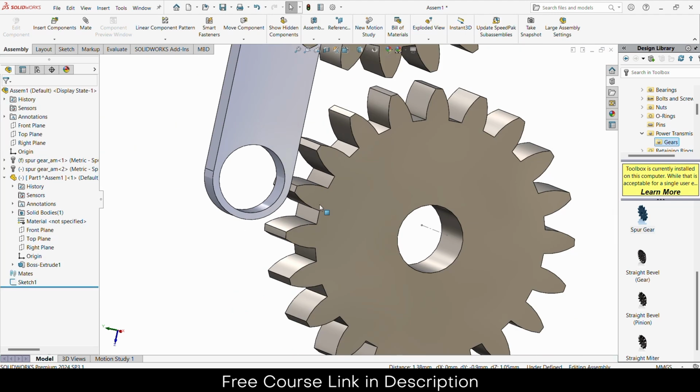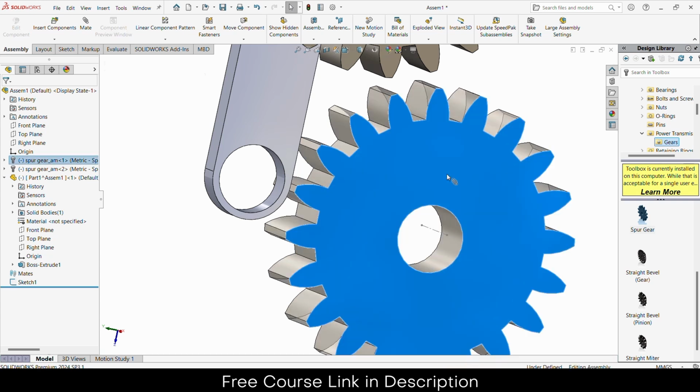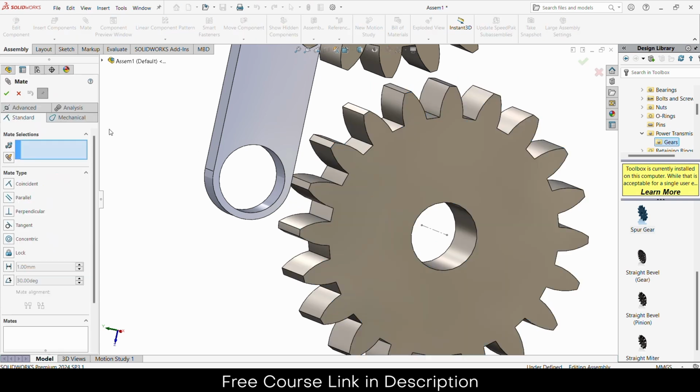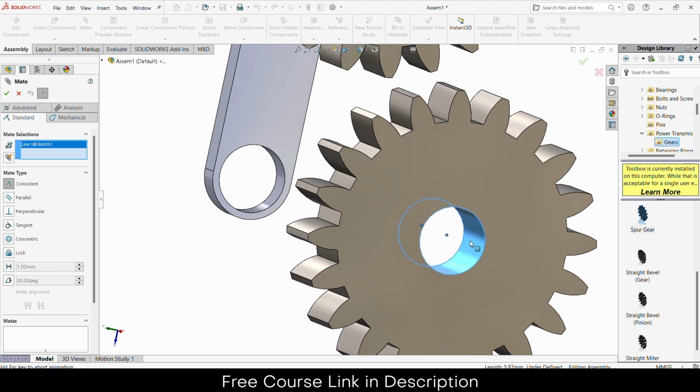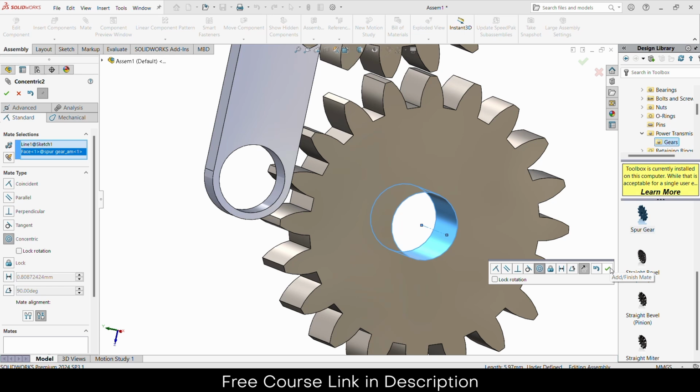So the reason is that by default, whatever part is the first part in the assembly is fixed. So to move it, you have to select float. Now it can be moved. Now that error that we have seen earlier will not be seen. Let's see. And let's make it concentric. Click OK.